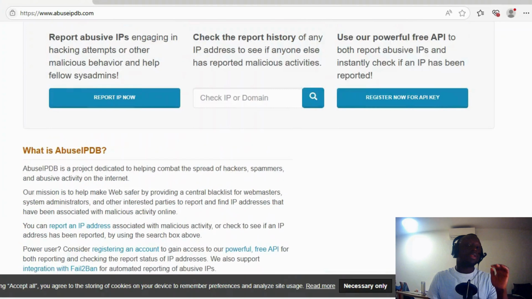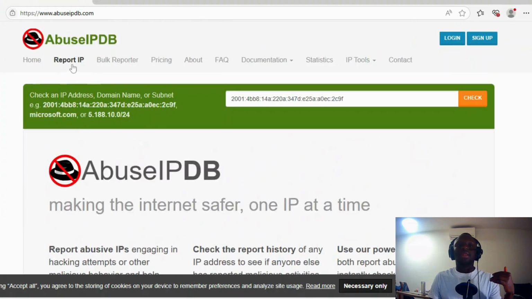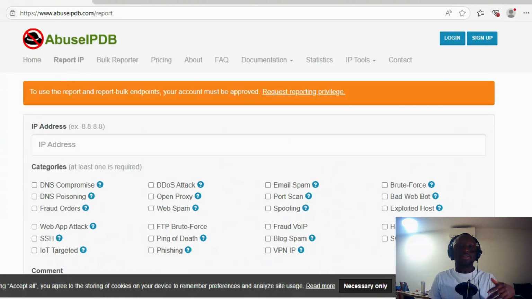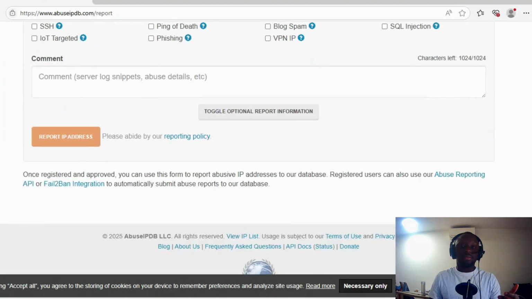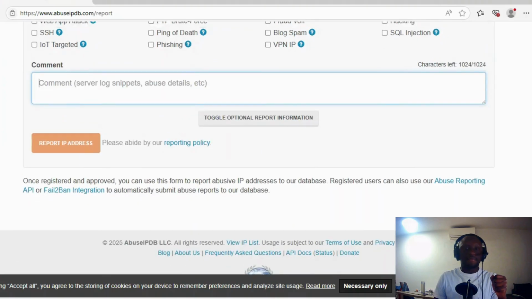Before we talk about the reported IPs, let's talk about this side here, report. This is usually if you want to report something individually, like a single IP. If the IP, for example, targeted your organization, and you detected it from your IPS, firewall, or any other tool, and it was compromising your DNS, or it was a DDoS or email spam, you can report it here. You just need to choose the IP address, and make a comment. You can report it.